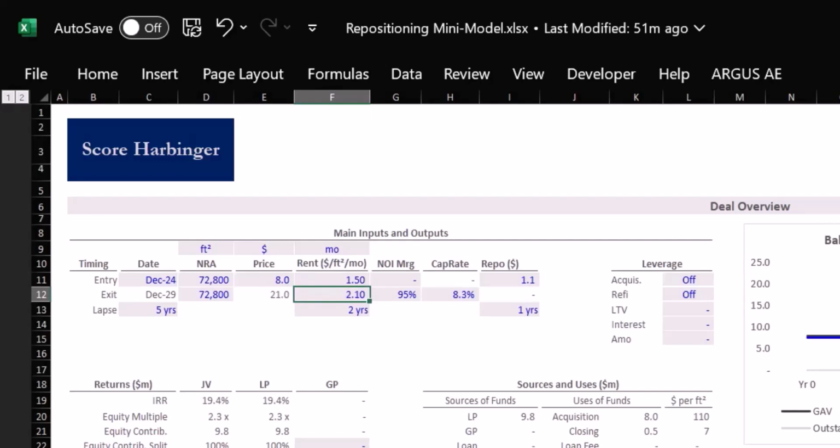Let's assume that the stabilization program would take us 2 years from acquisition to complete. During those 2 years of stabilization, we would not only get our rental rates closer to market, but we would also get rid of operating inefficiencies and improve our occupancy. These enhancements would help us increase our NOI margins from say 50% at acquisition to, for example, 65% once stabilization had been achieved. With these inputs, the model is now able to calculate a going-in NOI cap rate of 8.2%.